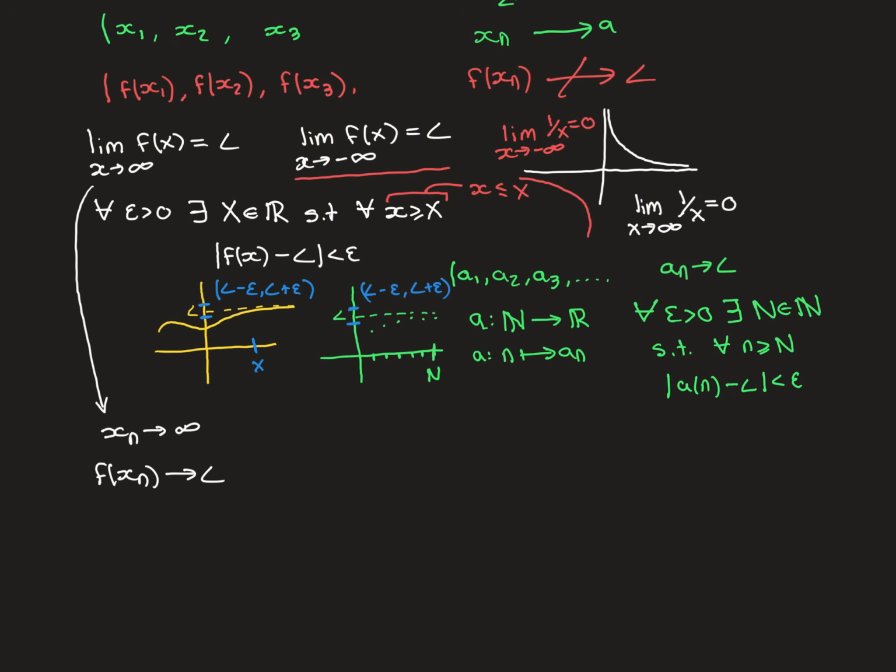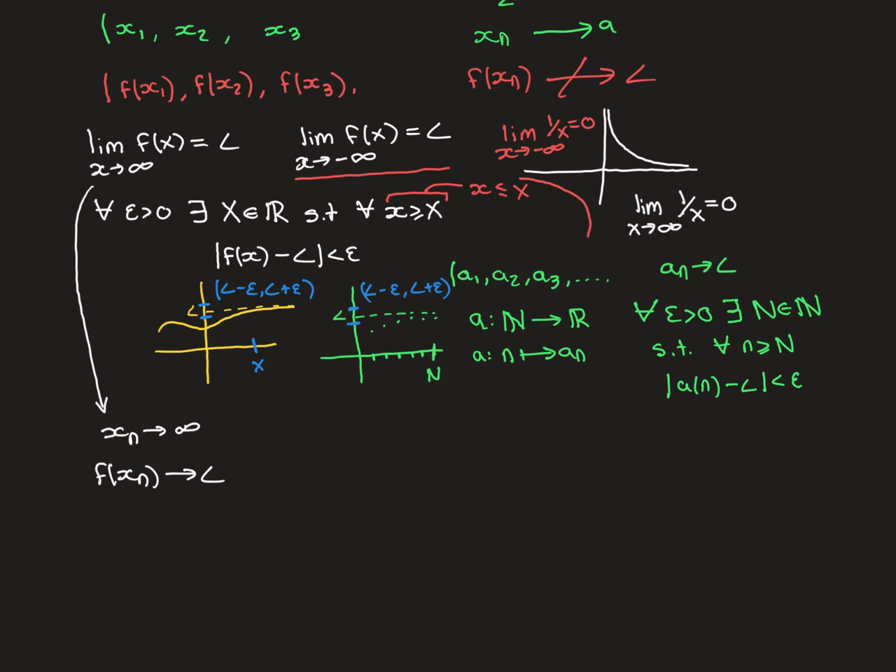Now what I want to look at next is the fact that these definitions for the limit of a function as x approaches infinity or as x approaches negative infinity equaling some value L have an analogue of the sequence characterization that we saw for the epsilon-delta definition for the limit of a function as x approaches some finite value. We'll look at this for the case of x approaching infinity, however, the exact mirror image holds true for x approaching negative infinity.